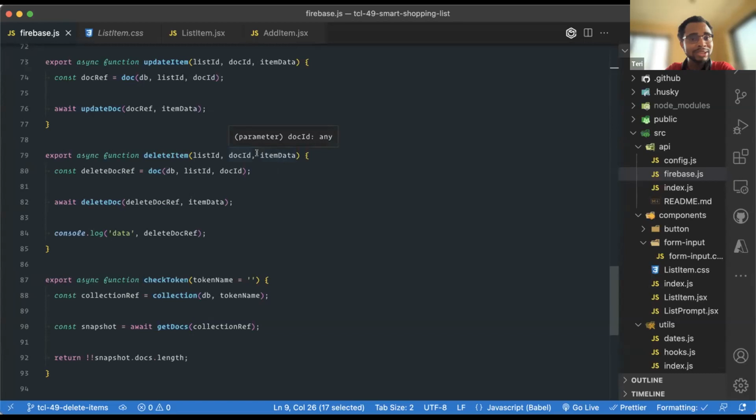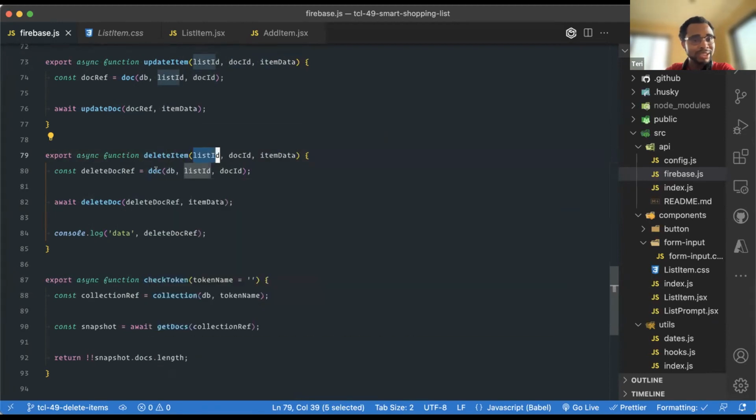This item data contains the keys and the values, like the days to next purchase and the name of the item and all those IDs. I can't remember it from the top of my head. This doc ID here is just the ID of the specific item, and this list ID, I think, represents the list token, if I'm not mistaken.